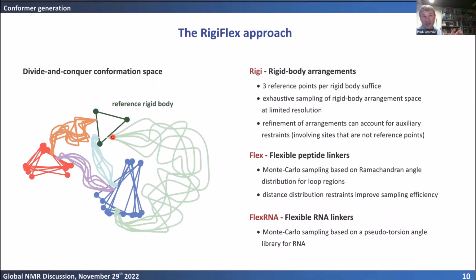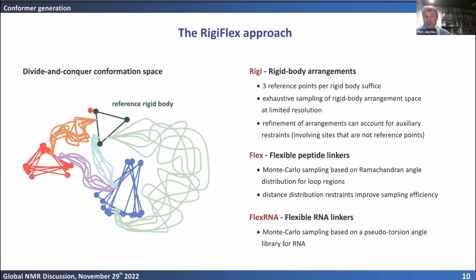So what I need to have are 2 things. I need the relative arrangement of the rigid bodies, and I need conformations of the flexible linkers. And this is simplified because the flexible linkers are shorter, while the number of conformers that you should consider is exponential in the number of residues. So you have a much simpler problem if you have short flexible linkers than when you consider the whole thing as flexible.